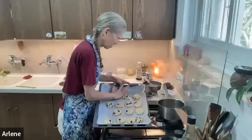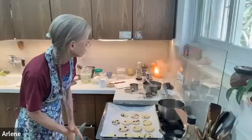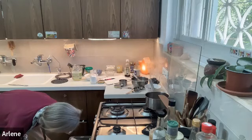And what I like to do is add some more chocolate chips on top, especially for those ones that don't look like they have much, because everybody's always looking for the chocolate chip cookie. So I'm just going to add a few to the tops. No, that's clever. I'm going to bake it for 10 minutes.